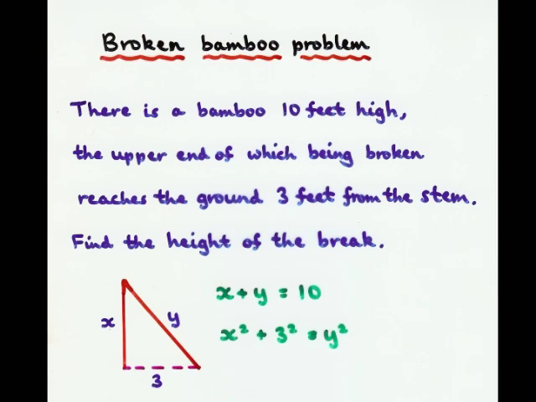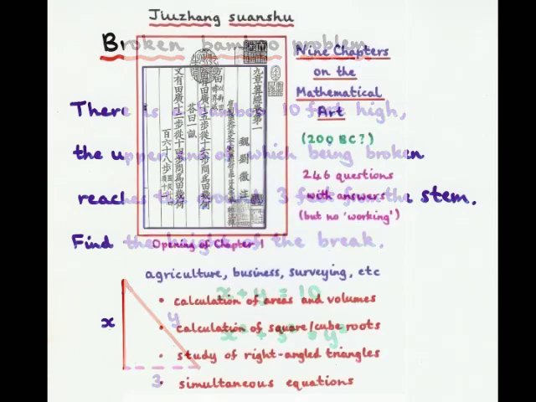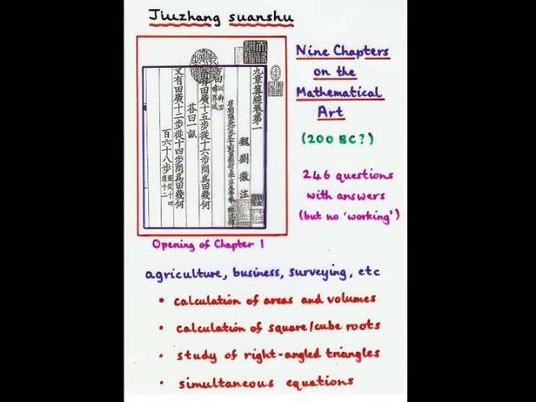And this particular bamboo problem appeared in another great early text the nine chapters on the mathematical art. This is probably the most important of the Chinese texts. It's a remarkable work which contains 246 questions with answers but with no working shown. and it may have been used as a textbook with the methods of course given orally. It deals with both practical and theoretical matters for example their problems from agriculture business surveying and engineering their discussions of the areas and volumes of various geometrical shapes the calculation of square roots even the calculation of cube roots study of right angle triangles and the solution of simultaneous equations.